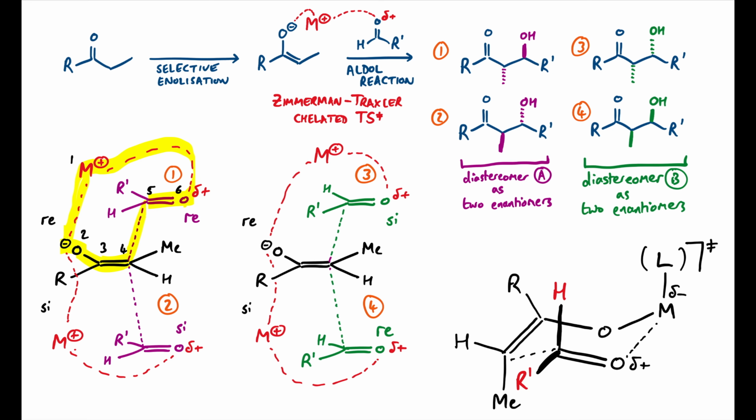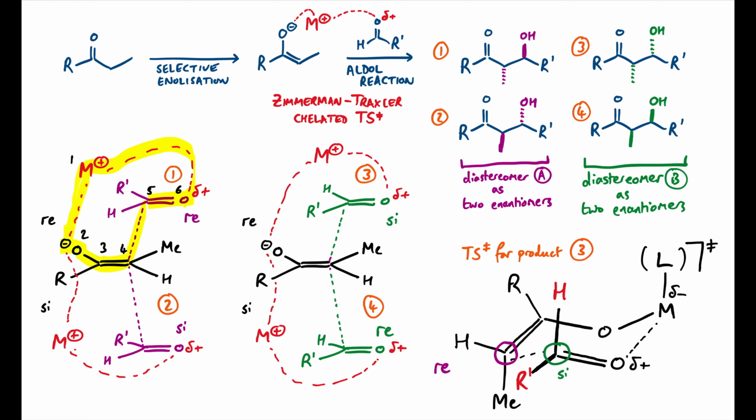Now you might be able to see this in your head by taking the perspective of this yellow highlighted sort of wiggle chain. We can see both the hydrogens here and the methyl and the oxygen are pointing down relative to the yellow chain. So in fact what we've got here is the transition state for forming product 3. I can just double check that using the nomenclature. Looking at my enolate face, I've got my priorities 1, 2 and 3, so they're looping around this sort of way. This is reaction coming out of the re face. And looking at the aldehyde, I can do the priorities again, 1, 2, 3, and the attack shown by the dotted line is attacking the aldehyde via the si face.